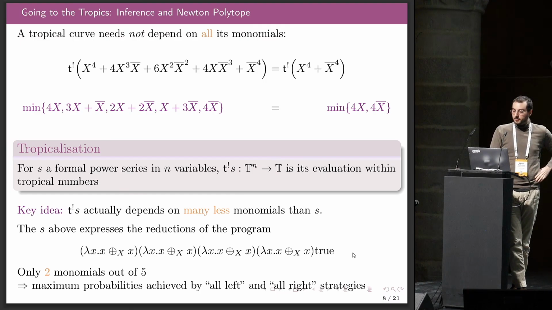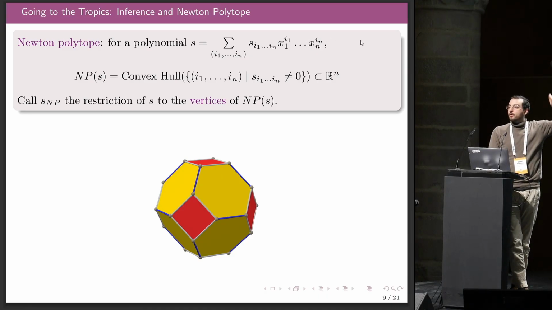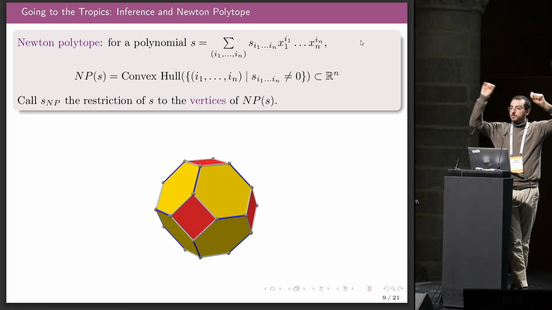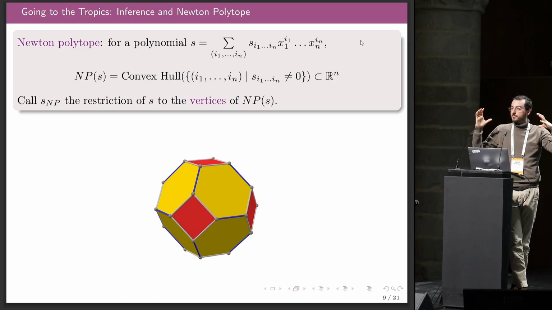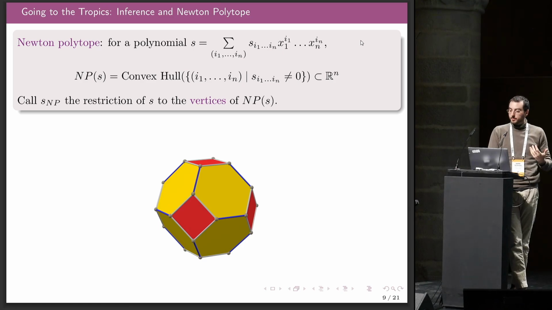Okay, now there is another very elegant way of telling the same story, which is really at the heart of tropical geometry, and which is obtained by considering the Newton polytope. If we consider a polynomial S, a sum of monomials, and forget again about the coefficients, and only look at the exponents of each monomial, then those are integer coordinates in an n-dimensional Euclidean space. So we have all these points, and we can take the convex hull of all of them, and we get a solid, or in general what's called a polytope, and this is the Newton polytope of the polynomial, and maybe it looks something like that.